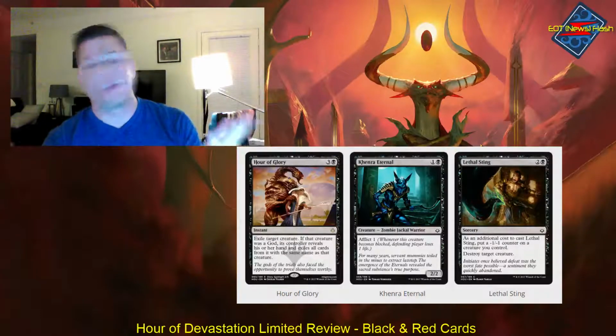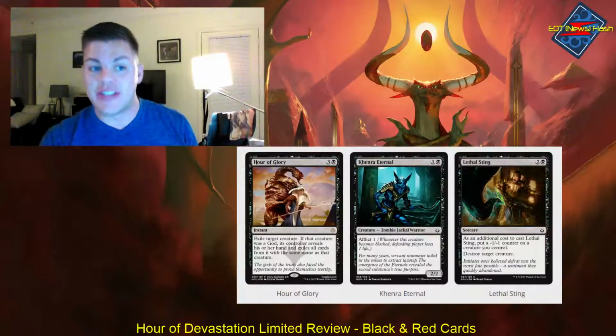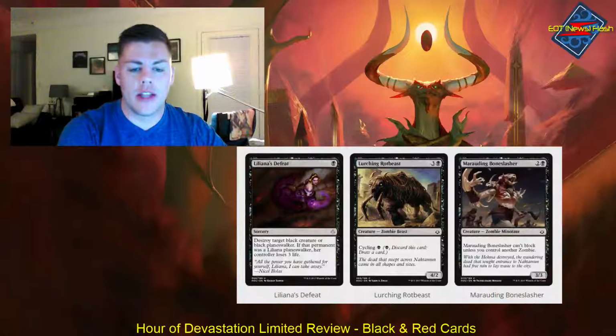Lethal Sting, though, I give it a 2.5. Unconditional removal in limited is really good, even if it's sorcery speed. So, take it as you will. 2.5 for me.